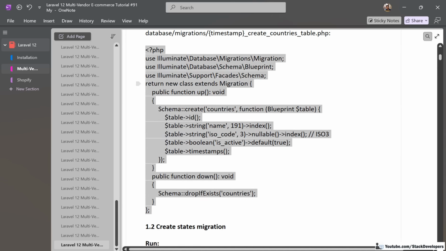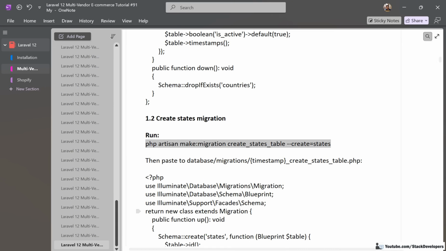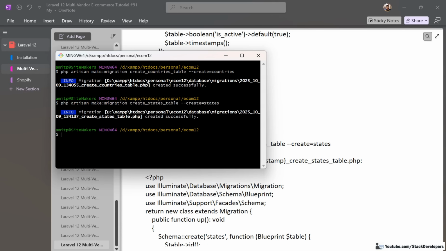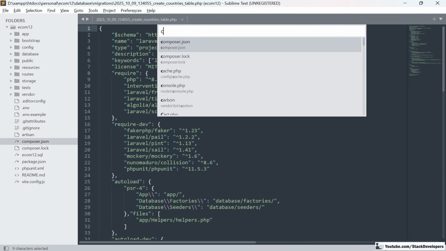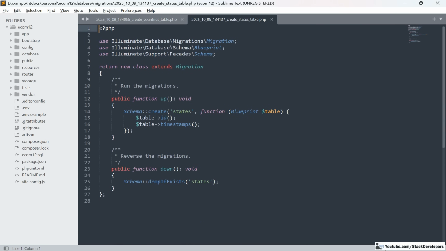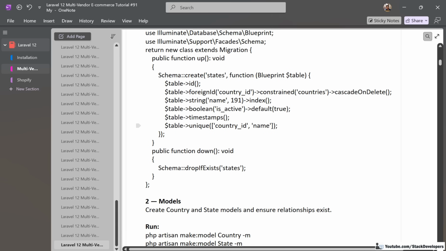I'm going to run the PHP artisan migrate command, but first of all, I'm also going to create the states table as well. So I'm going to open the create states table. In create states table, we are going to have these columns: ID, country ID, name, is active, timestamps, unique for country ID.